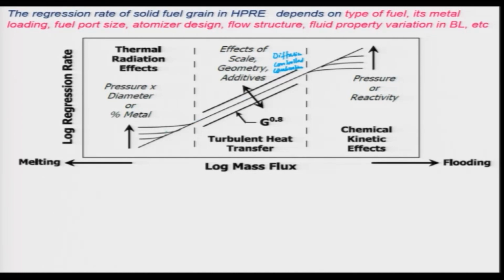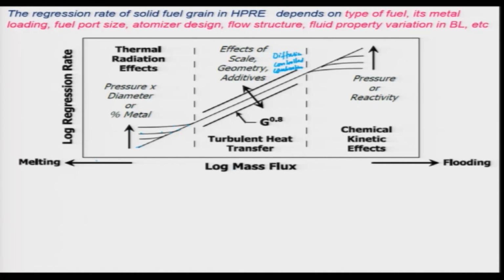But if I extrapolate this to here with the decrease in the mass flux, I expect it will be like this. However, this mass flux is lower, therefore the convection will be lower. In this case, the thermal radiation effect will be higher, and there might of course be the metal loading. If the percentage of metal increases, then the convection is lower, and there is the pressure which will be affecting the radiation, pressure and port diameter that control the regression rate. With an increase in the pressure or the port diameter, or an increase in the metal additives, the regression rate will increase, because the optical radiation will be higher, therefore the regression rate will be higher. Like if you look at this, it will be higher.